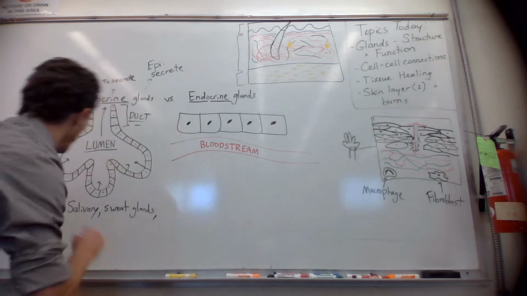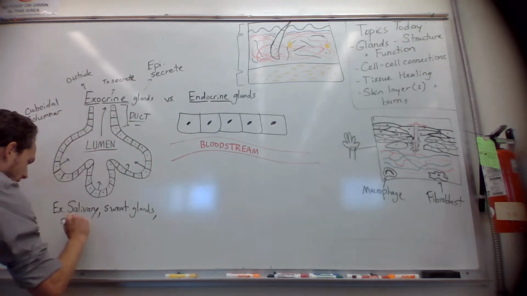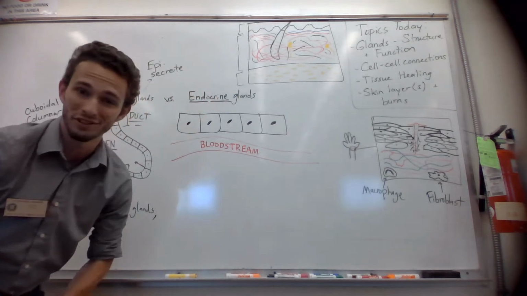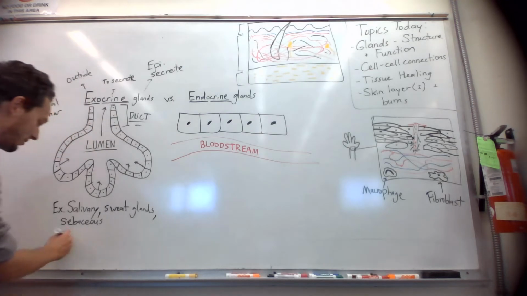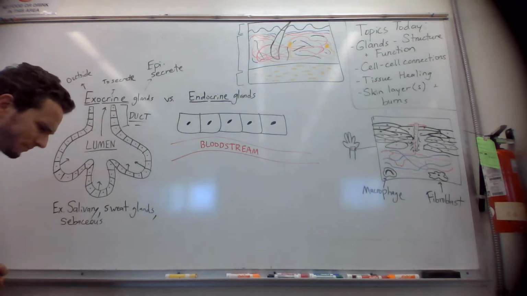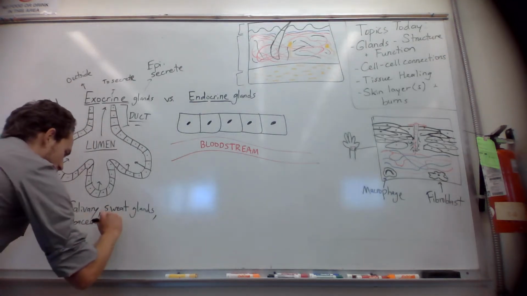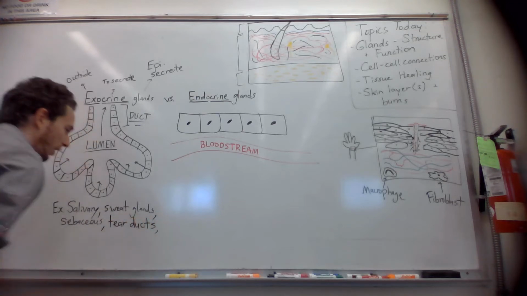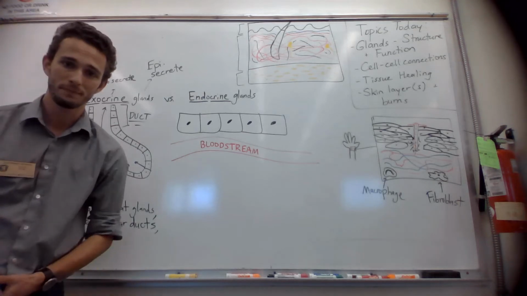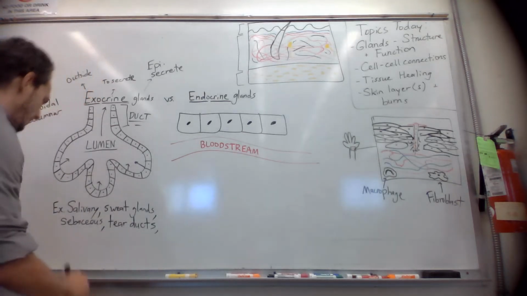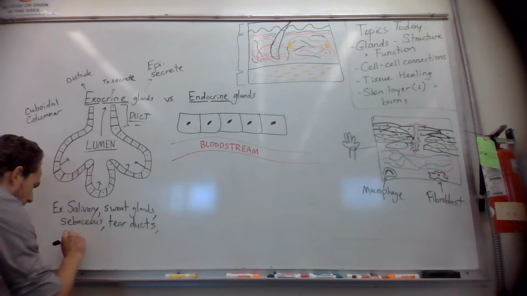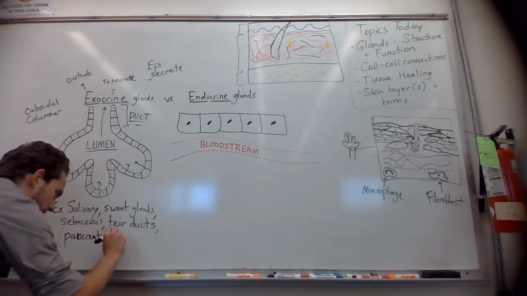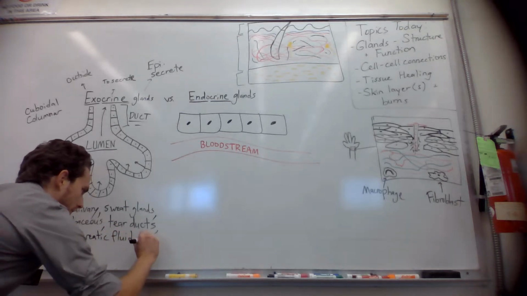We also talked about sebaceous glands. These are very active during adolescence because you are secreting a lot of oils, and that's why you get acne sometimes, these overactive sebaceous glands. And then you can also think of tear ducts. Tear ducts generate tears, and it comes out of your eyes and your tear ducts. Okay? The other one I'm going to tell you about is the pancreatic fluid. So pancreatic fluid contains sodium bicarbonate.